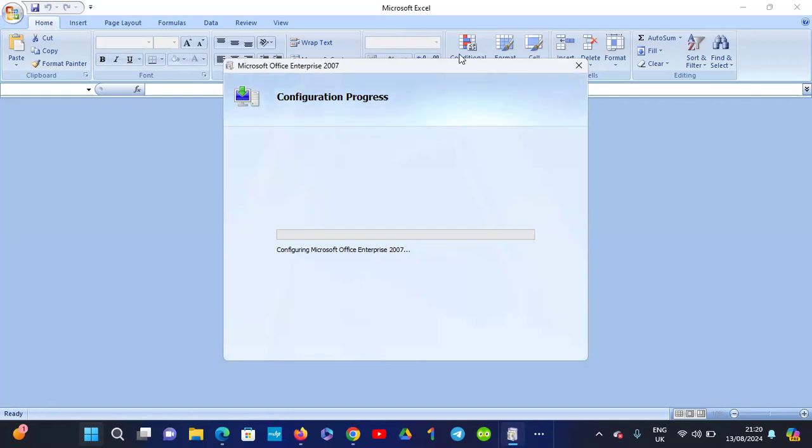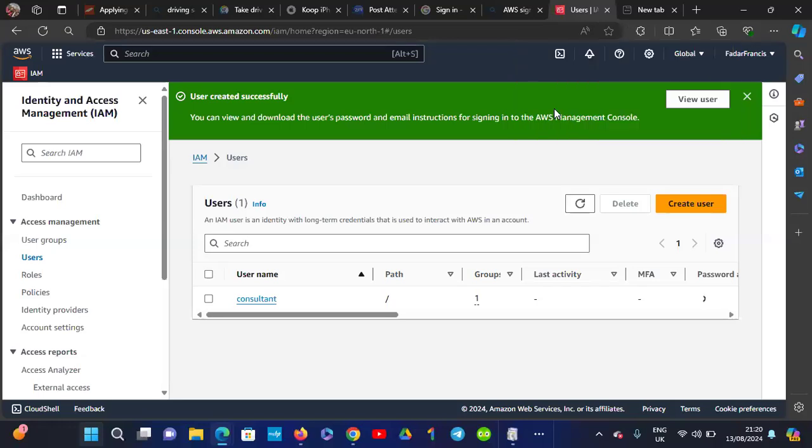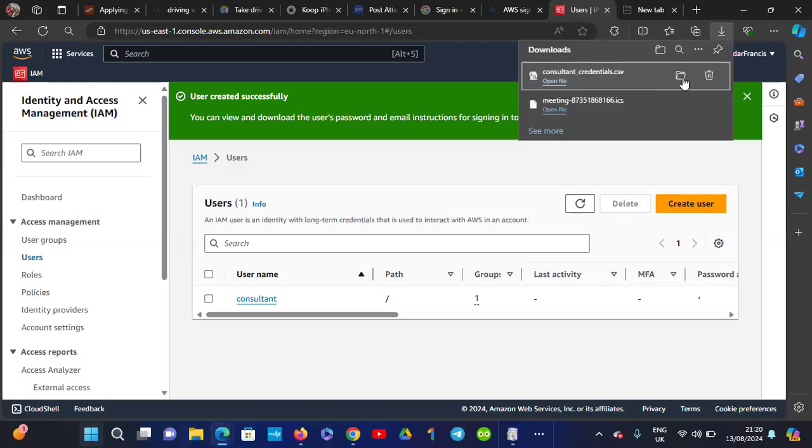Since it has been long, you used your Excel, Father Francis. So to save time, please close this. Let's go and use Notepad to open that file. We do not have much time. So please go back to the downloaded file and open with Notepad. Do you know how to do that? Go to your download folder.